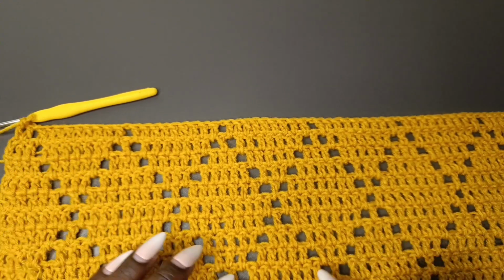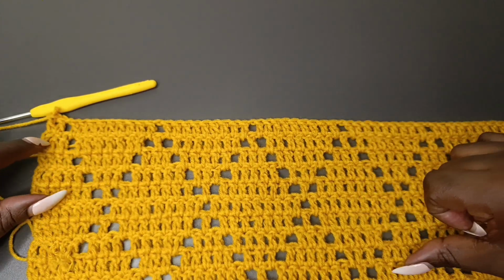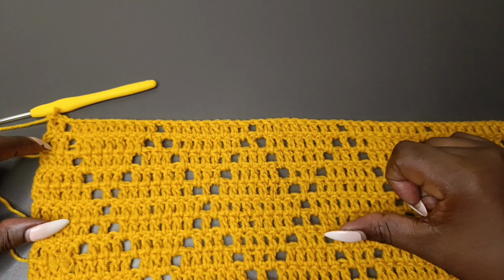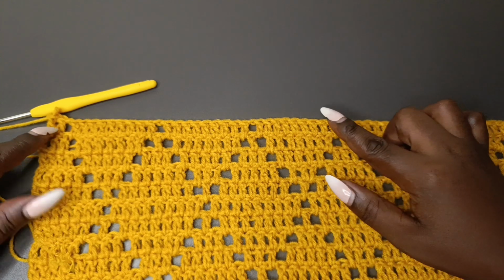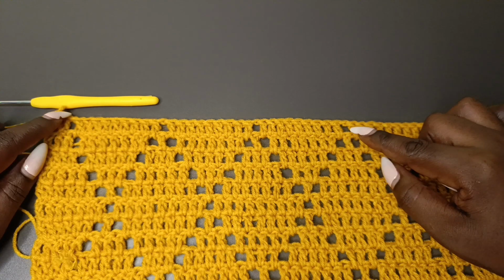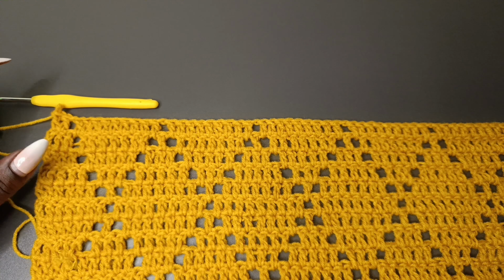And now we're going to repeat from row 2 up to row 11. So row 12 will be the same as row 2, row 13 will be the same as row 3, row 14 will be the same as row 4, and we keep repeating until we've repeated the 11 rows. After we are done with the 11 rows, we'll start again from 2, 3, 4, 5, 6, 7 up to 11.